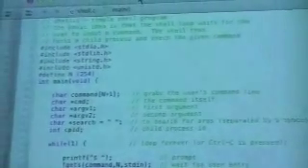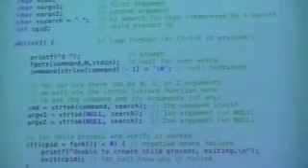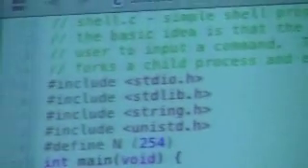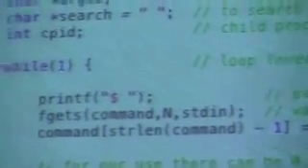Shell. Here we go. This is a simple shell that uses what? Fork and exec. So let's see how it works. All my standard IO, standard lib, string, unistd, and so on. I've got a series of objects. Starting with while 1, what does that do? Infinite loop. While 1, run forever.